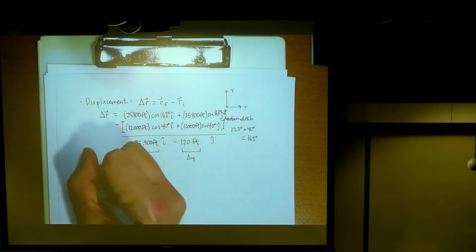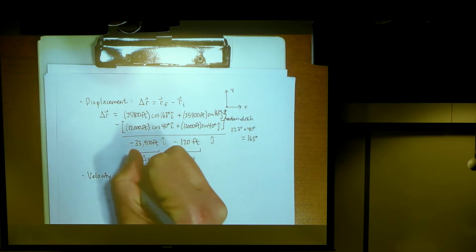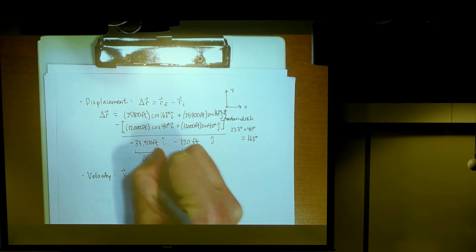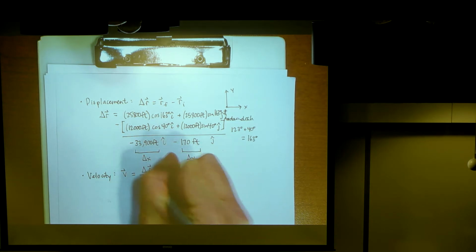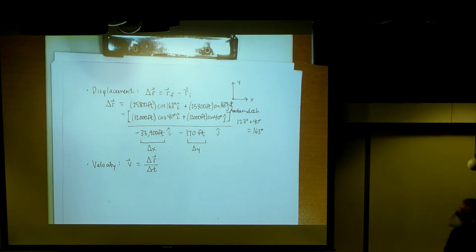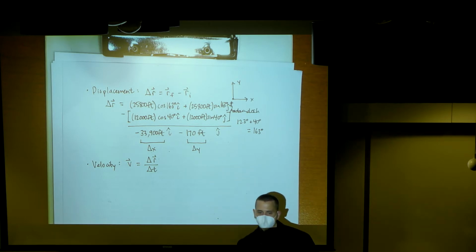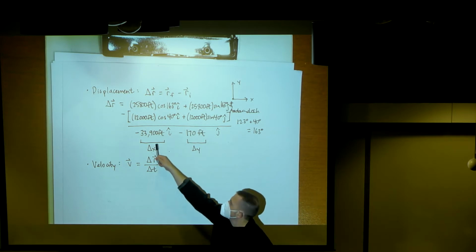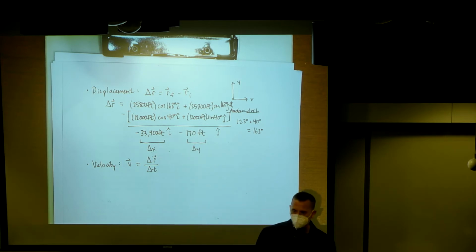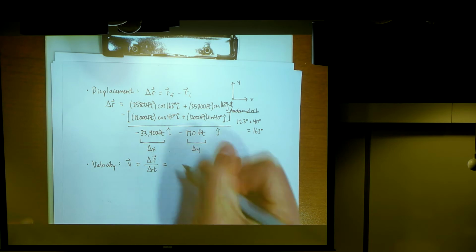So the next thing is to get the velocity. Velocity is our displacement delta r divided by delta t. Now this is pretty simple actually. All I have to do is take this vector and divide out a time. And the way this works is I'm actually dividing the time from each one of the components. Okay? You remember what the time is? How many seconds elapsed in this situation?